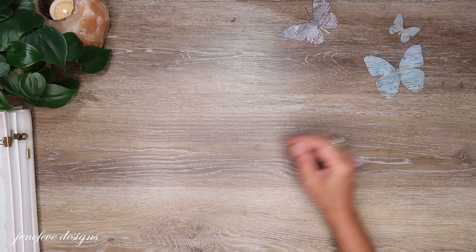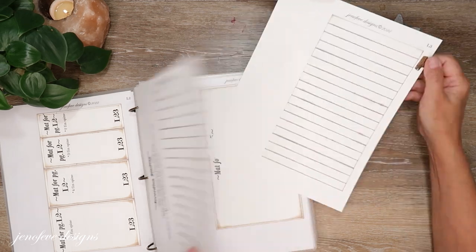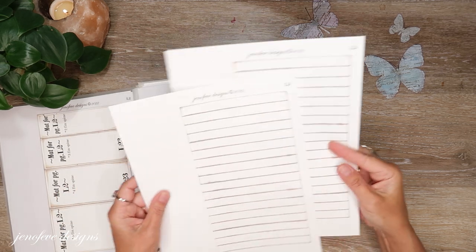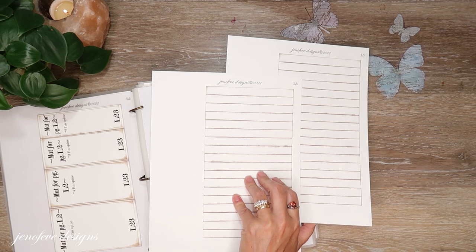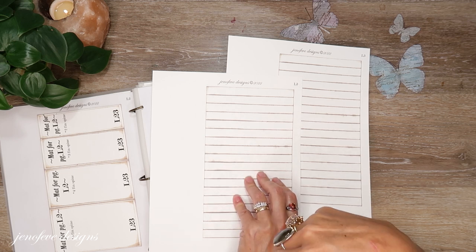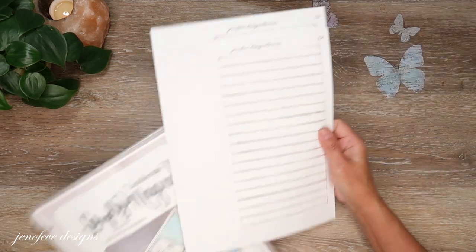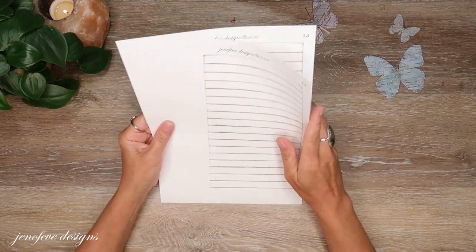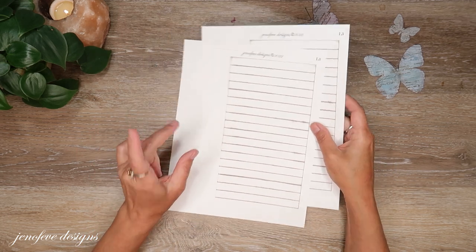I'm gonna set that aside, and I have already printed page L3. I printed it two times onto, this is 80 pound white cardstock. I have it linked to my Amazon. I have a special Amazon list just for this project, and I have a lot of links down below if you want to see what I'm using in this project, or if you just need links to go check it out. I have it all down below in the show more section. So I printed two out onto 80 pound cardstock. That's my favorite. You use whatever white cardstock you prefer.